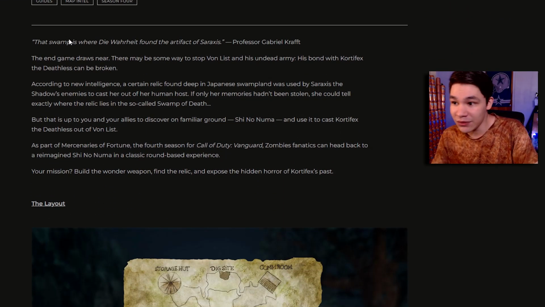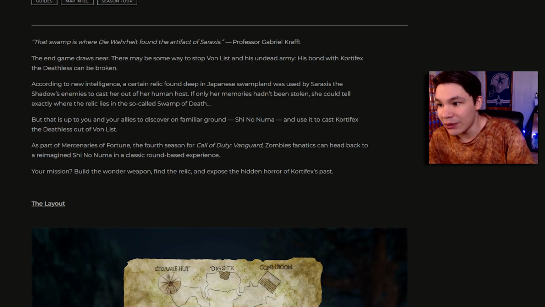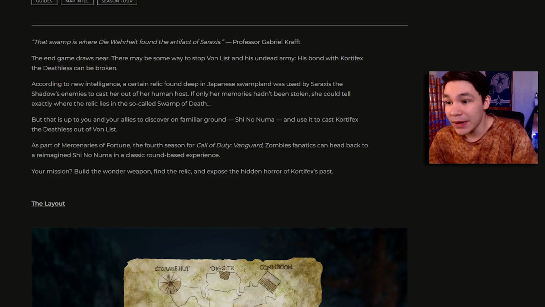And the first thing I want to do is go over this little synopsis of the story. What it says is, the swamp is where Dua hide found the artifact of Syraxis, Professor Gabriel Kraft. The endgame draws near. There may be some way to stop Von List and his undead army. His bond with Cortifex, the Deathless, can be broken. According to new intelligence, a certain relic found deep in the Japanese swampland was used by Syraxis, the Shadow's enemies, to cast her out of her human host.